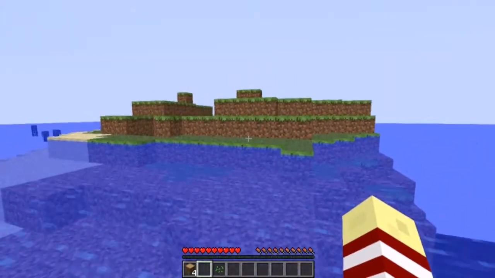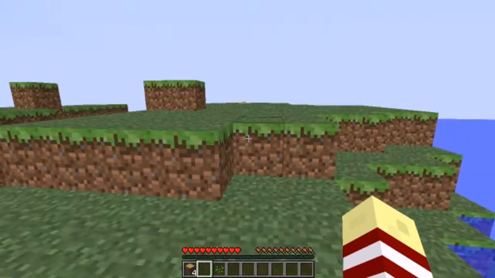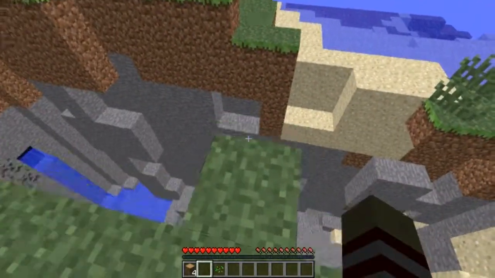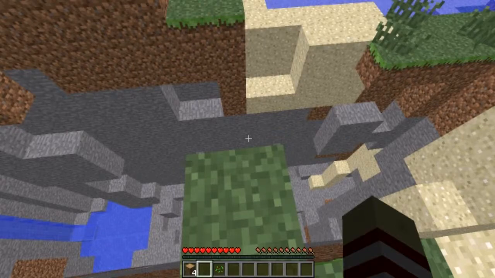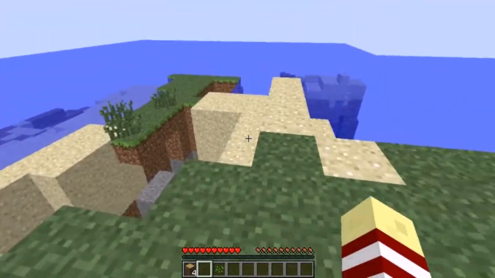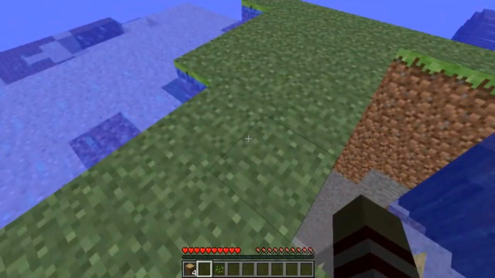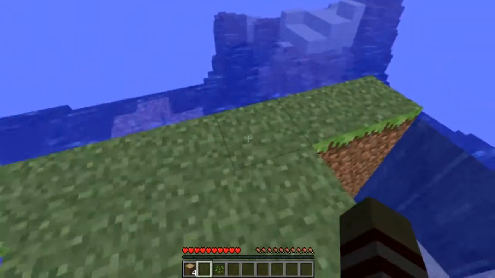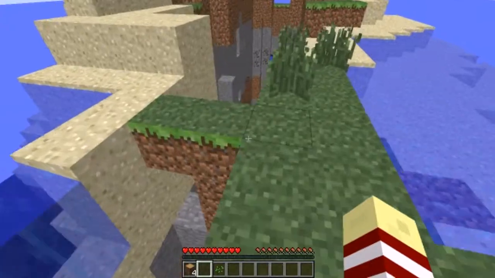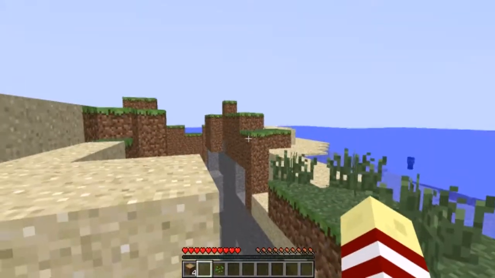Ooh, clay. I like that. That would be handy for when I want to make myself a brick house. Oh, yes, the ravine. Forgot about that. Very nice. I like that little walkway. That's very cool. And then there's this water right here. Very nice. We'll start on that soon. First, let's make some stuff.